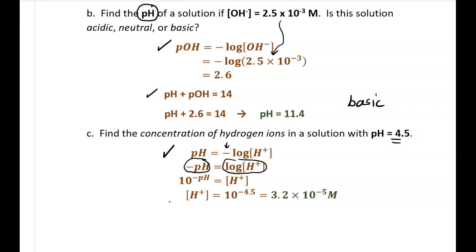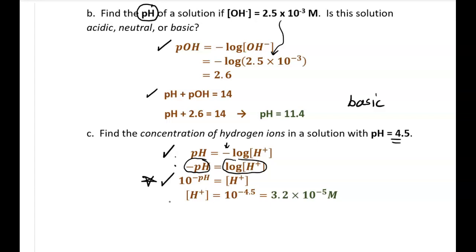So on the left side of the equals, we have 10 raised to the negative pH power. On the right side, when you use base 10 and you raise it to an exponent that is the logarithm of something, you just get that argument of the logarithm, in this case, concentration of hydrogen ions. And so you can see here that we've taken an equation for pH and created from it an equation that has the concentration of hydrogen ions alone. It would be worthwhile just to memorize this or have this in your notes so that you don't have to go through the algebra steps to get it.